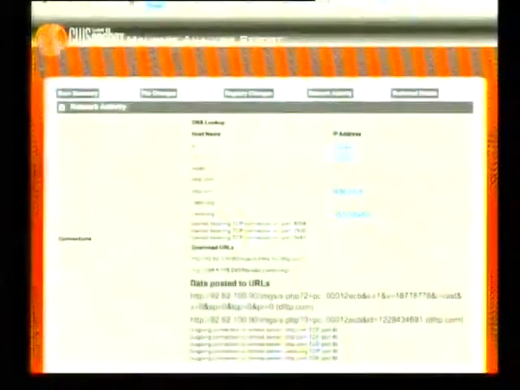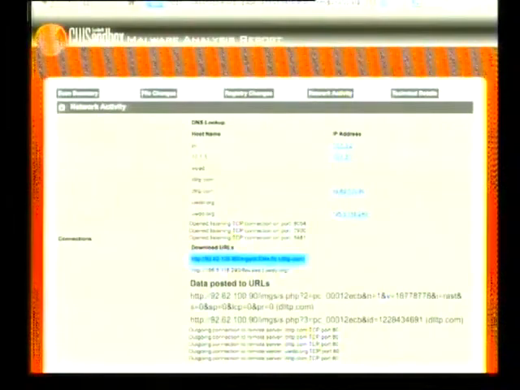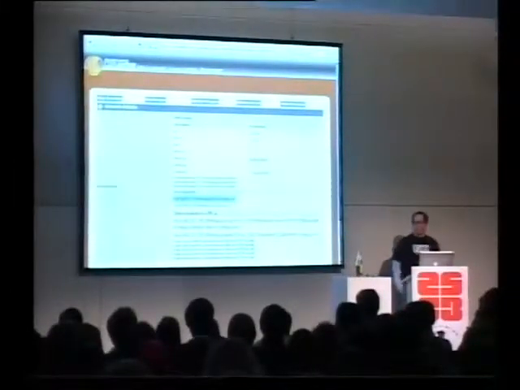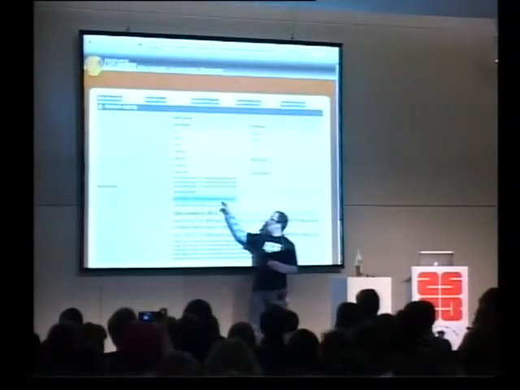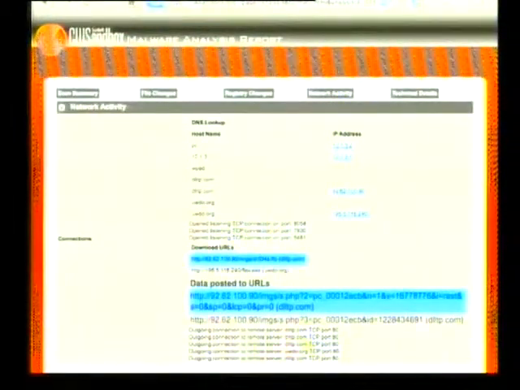This is an example of such a CW Sandbox report. Again, probably you cannot see it in the back, but I'll explain it. We see different things, like the file changes, so which files are changed, the registry changes, and most interesting is what is on this slide, the network activity. For example, we see that the malware tries to download a file from a specific URL, or later on it posts some data to a specific URL. This is then probably the drop zone, since the data are posted from the infected machine to another site, and this is exactly what the drop zone looks like.